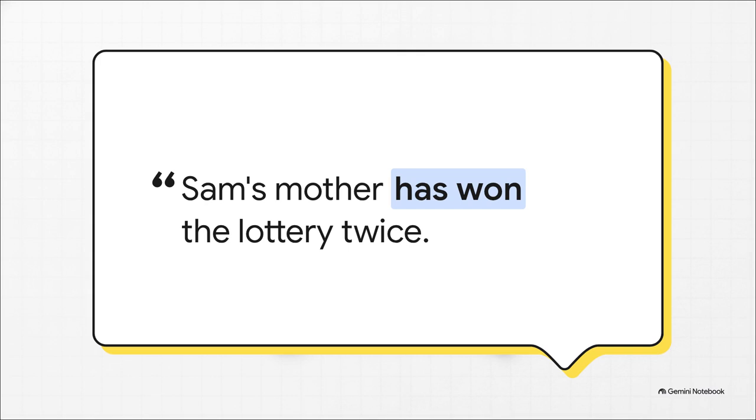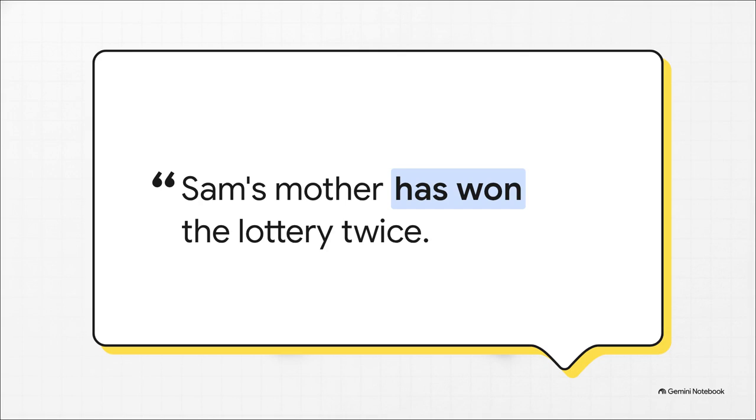Now, aside from Sam's mother being incredibly, ridiculously lucky, just notice the grammar there. We don't care when she won the lottery. Like, the specific dates don't matter. What we care about is the achievement, repeated over her lifespan up to the present moment. So we use the present perfect. When you encounter any situation where something has happened multiple times up to today, your reflex should immediately be to grab this tense.